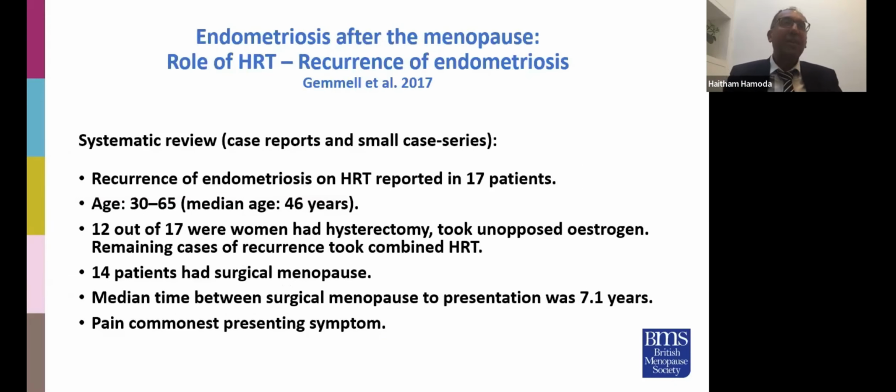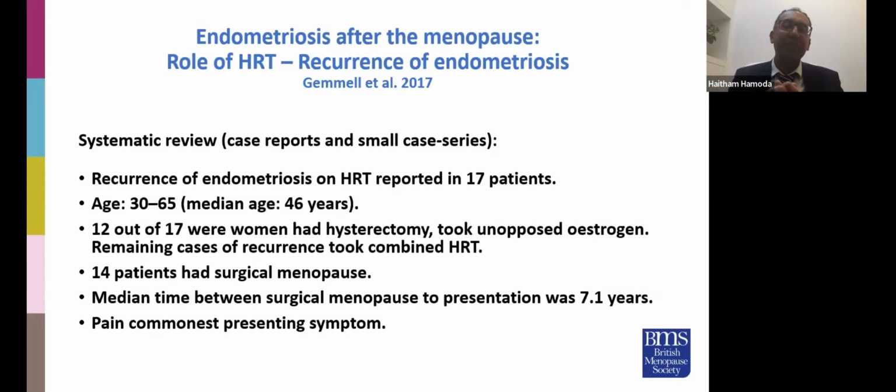So again, if you want to look at what the published studies tell us: what happens if you take HRT and you've got a history of endometriosis? What information have we got on that? If you look at the systematic review, the answer is we know very little. There were 17 patients in total in reported studies who had recurrence of endometriosis on HRT. So limited information. And I think when we start talking about malignant transformation and reactivation, it's important to keep in mind that a big part of this discussion is plausibility, what is likely to happen, rather than what we know does happen. So it's taking it all in context.